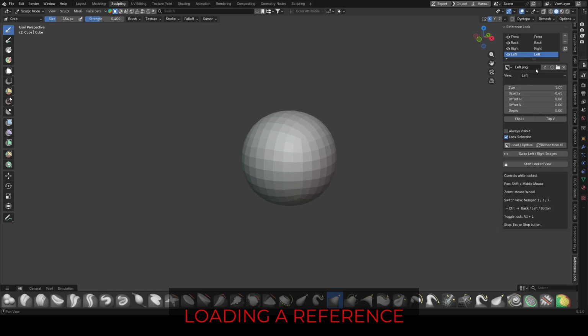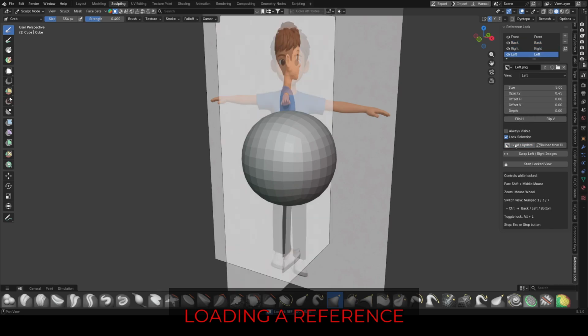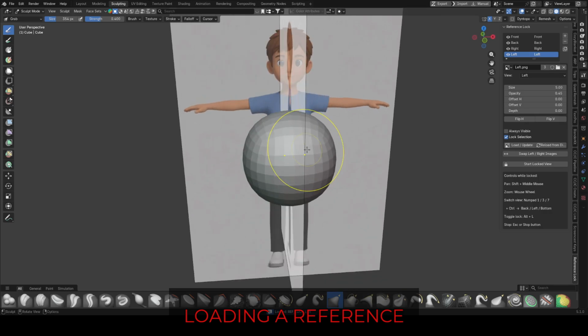All right, so now that you have your images set, now we want to load them and update them into our scene. So start with our front view. All right, perfect. Now we have our references loaded in. Now here's where the magic happens.